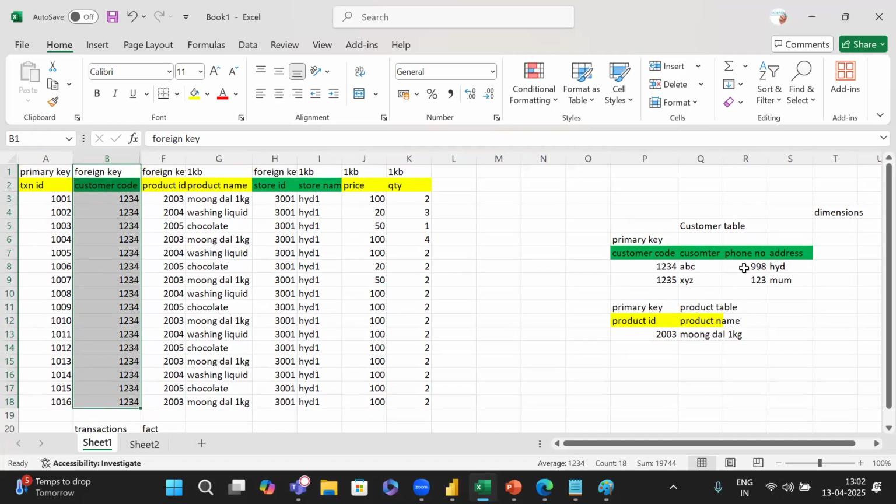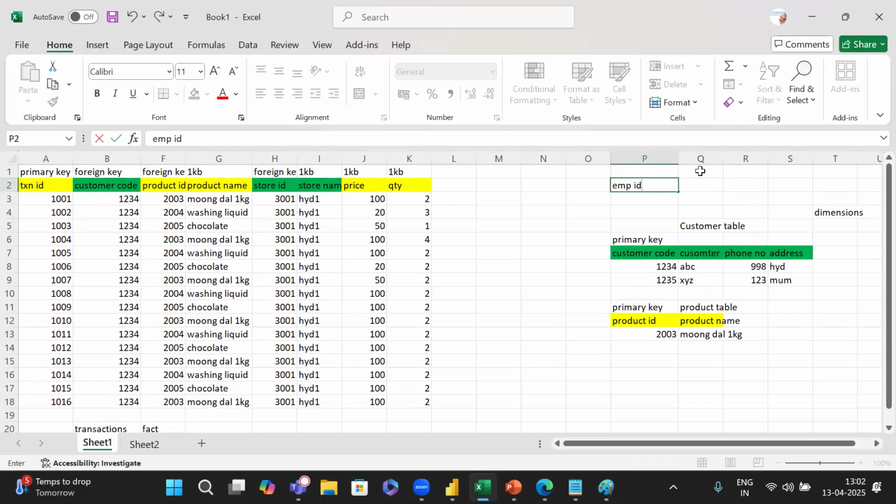Employee ID is the primary key in the employee table, but the same employee ID is a foreign key in the timesheet or attendance sheet, because every day the same employee will come and mark present or absent. So the employee ID will be repeated in the attendance sheet. So in the attendance sheet, it is a foreign key. Here in the employee table, it is a primary key.